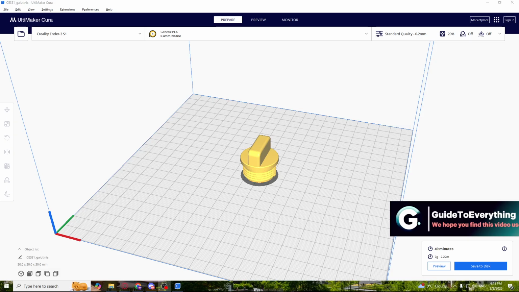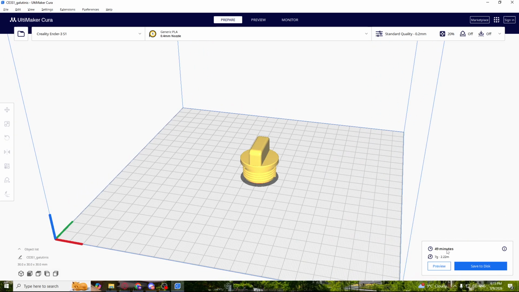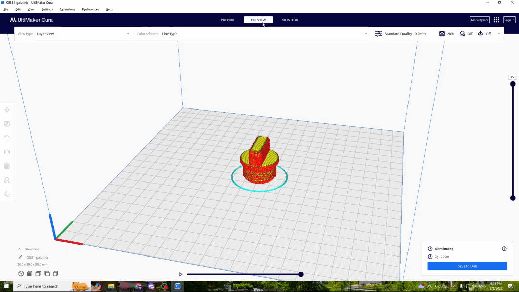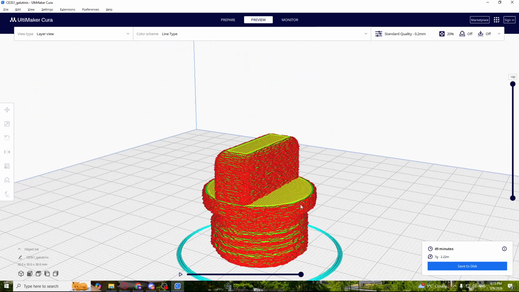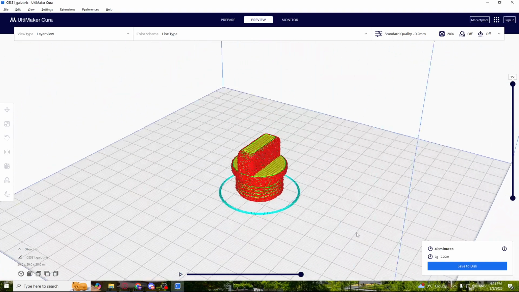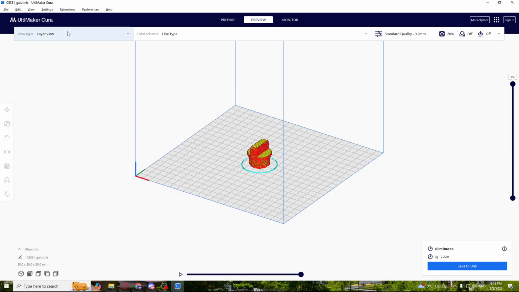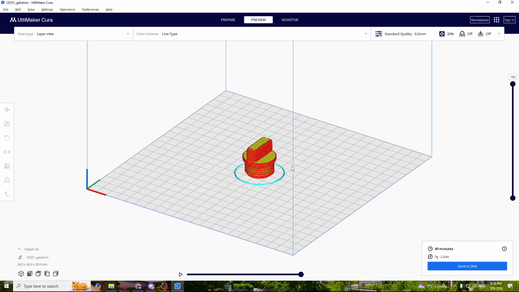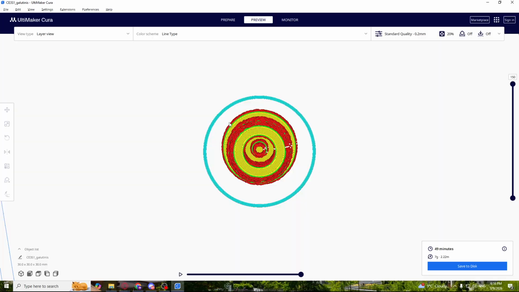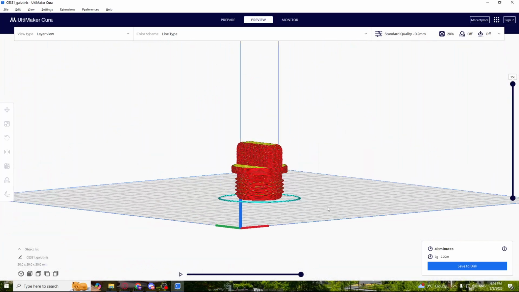So basically what you'll need to do is slice your model. What you can do is click right here on the slice button, and after that, go to the preview. Right here, under this model, or you can choose this on view and click orthographic view, you'll be able to go around and see your 3D model.